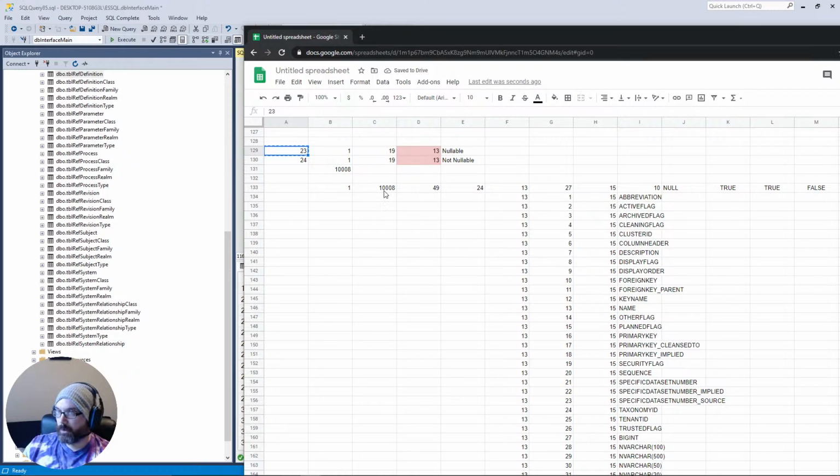So let's do what's nullable first. Abbreviations are, cleaning flags are not, column headers and descriptions are, display orders are, foreign keys are not, foreign key parents are not, key names are nullable, names are not, primary keys are definitely not nullable. These are implied version, but we don't always need to clean something immediately, so this is nullable.